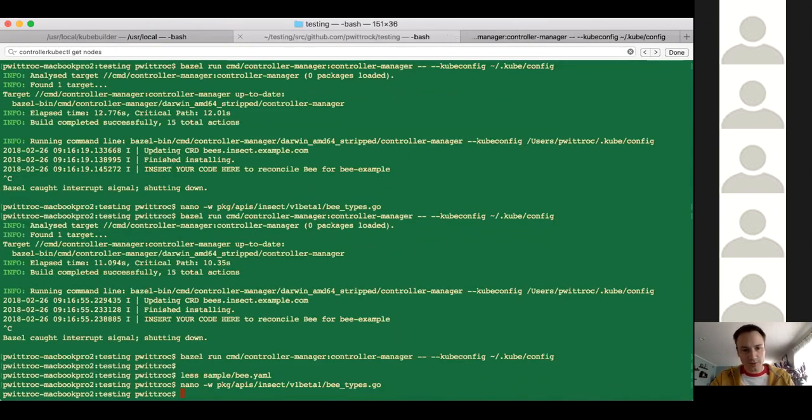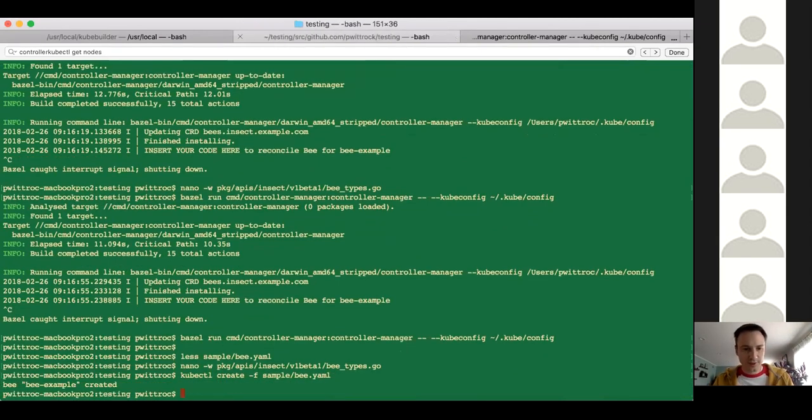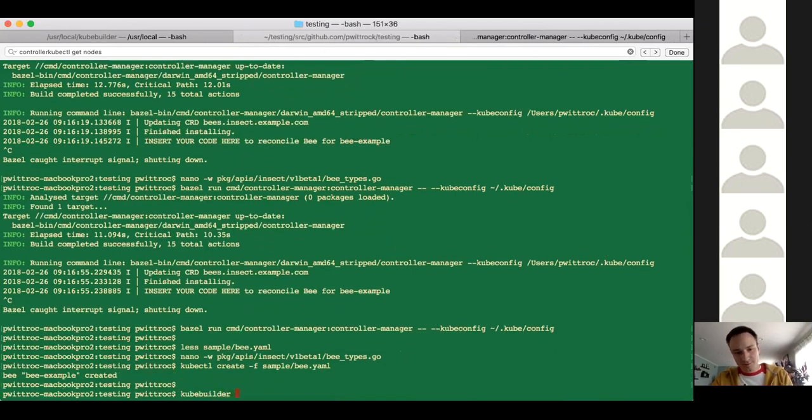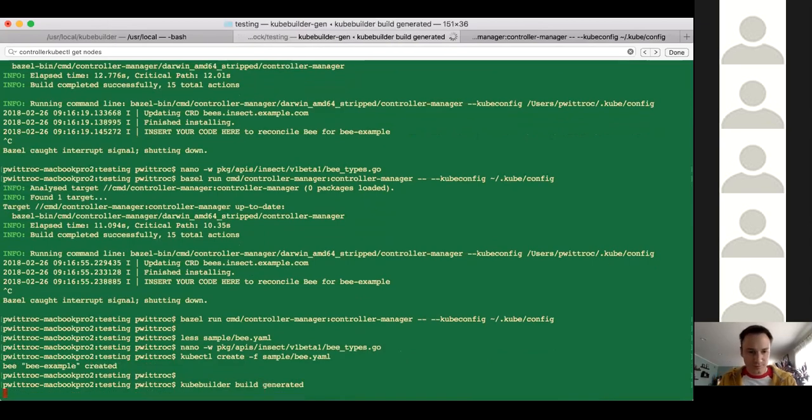So now when we do kubectl create-app, of course that didn't work. I must have done something wrong, but it should, oh, I know what I did. So I have to actually regenerate the code. This is all driven off generated code. So I'll regenerate that in another window while I walk you through something else.